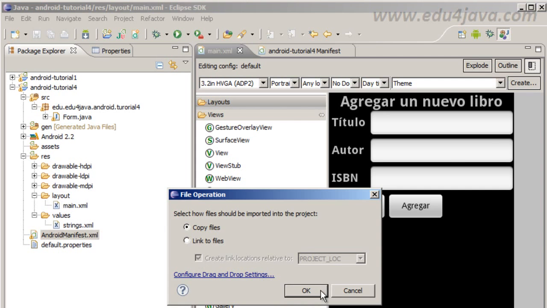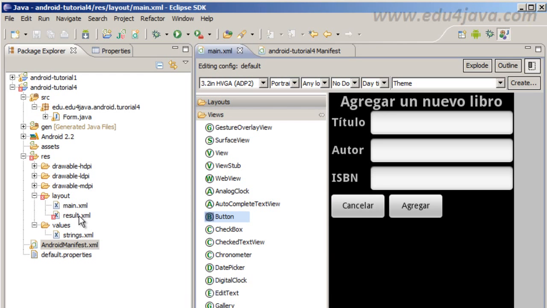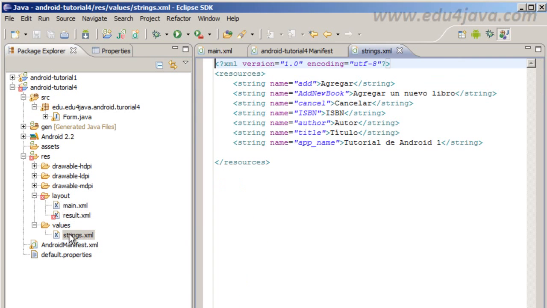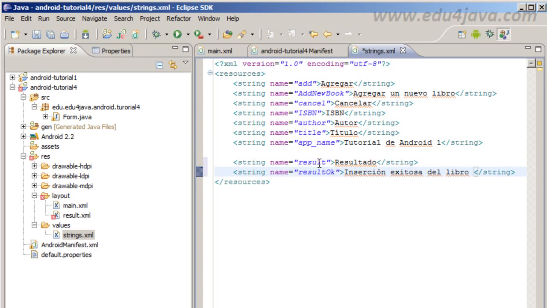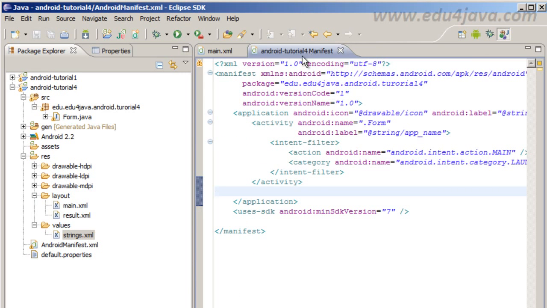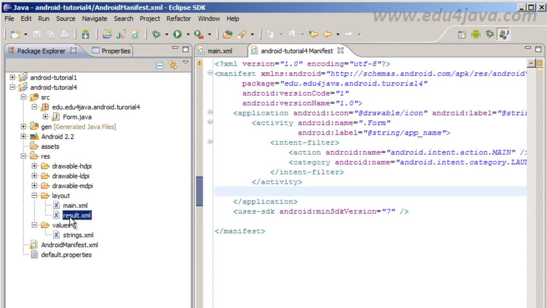Okay, here I'm going to add a result layout that I have already prepared, and I need two new string constants, one result, that is resultado, result in Spanish, and the other, that is inserción exitosa del libro, that says the insert of the book is okay.